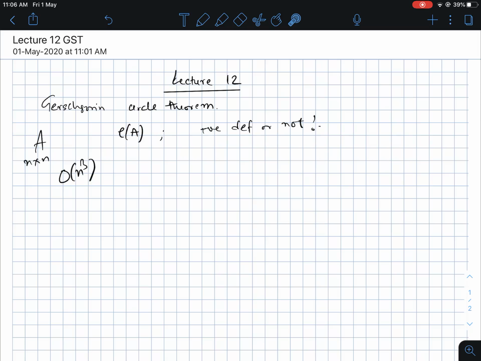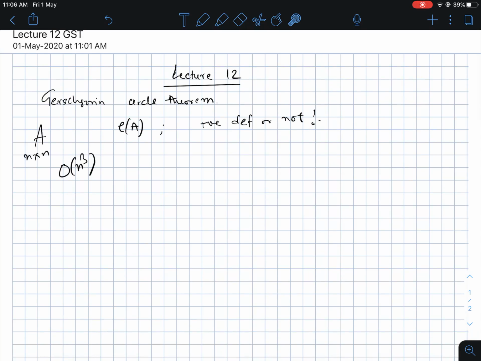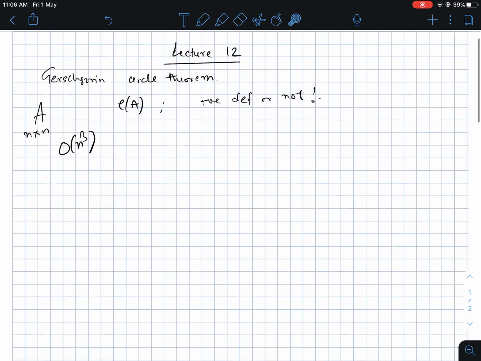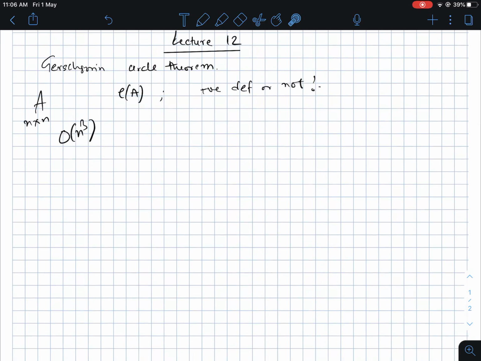In that context, I can't apply an algorithm, because I don't even know the values of the matrix, right? So in that scenario, how can you conclude something about the spectral radius or the definiteness of the matrix? These are very useful problems to think about. So we need a very quick and a very simple way to roughly give some information about the eigenvalues of a matrix. That's what the circle theorem hopes to do.